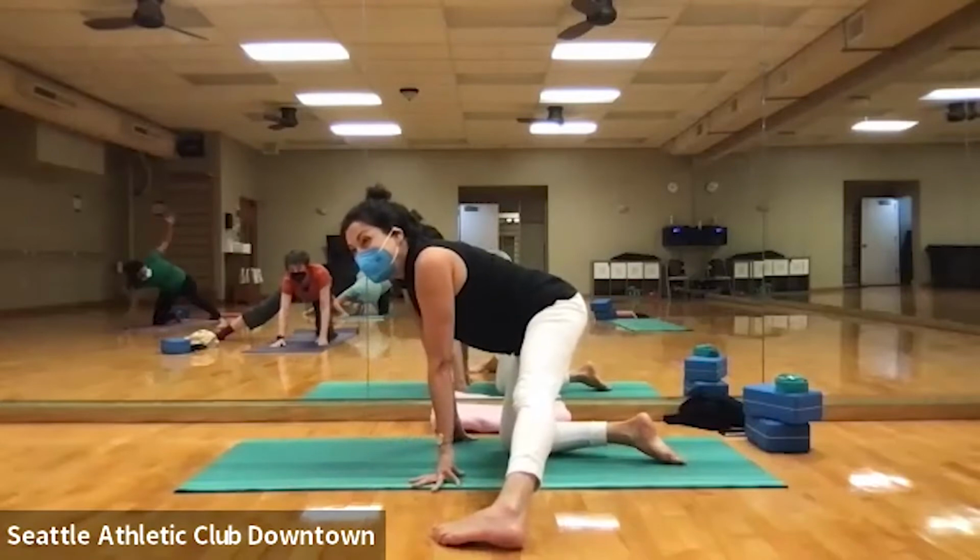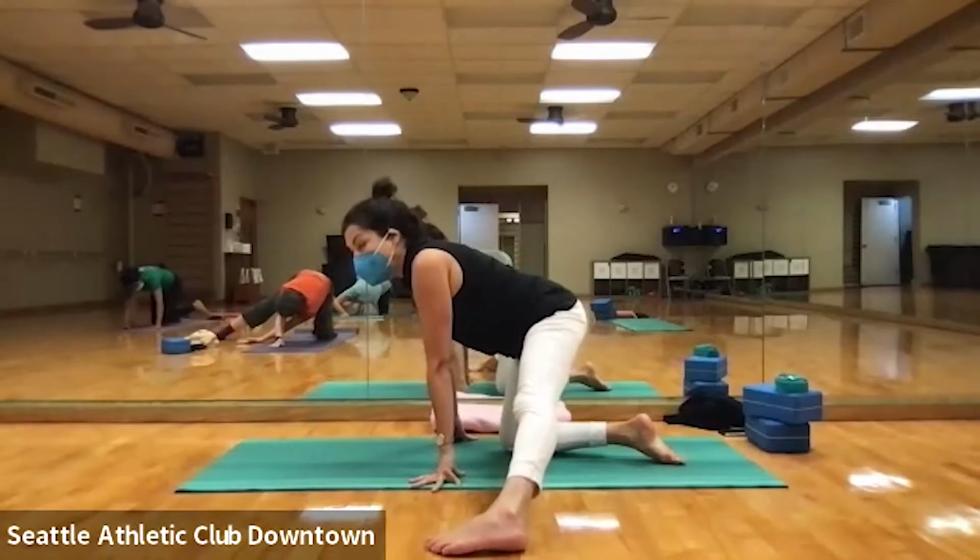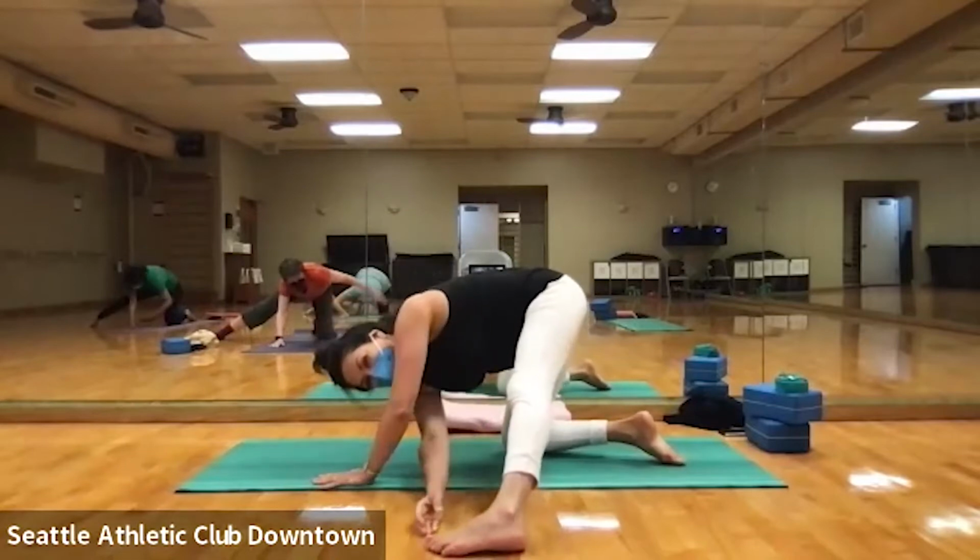Inhale. Exhale. Your foot, you extend the other leg. Just switch, you're going the correct way, but just reverse the legs. There you go. There you go.